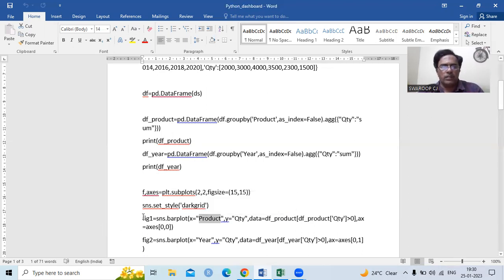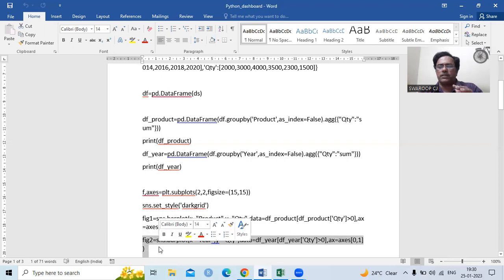This statement will allow you to create or plot a bar chart based upon the product and quantity. The same way, figure 2 will help us to plot a chart based upon year and the quantity. So in the two cases here, the first one describes a chart about the product versus quantity. The second one is the year versus quantity.